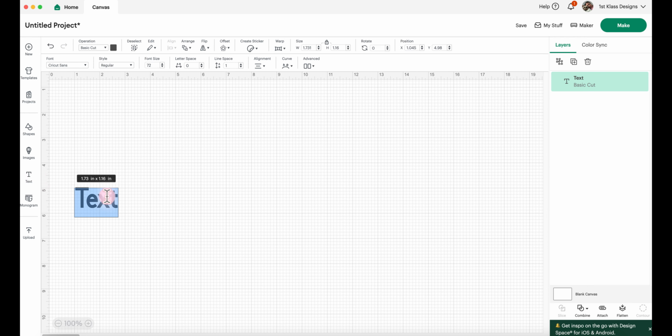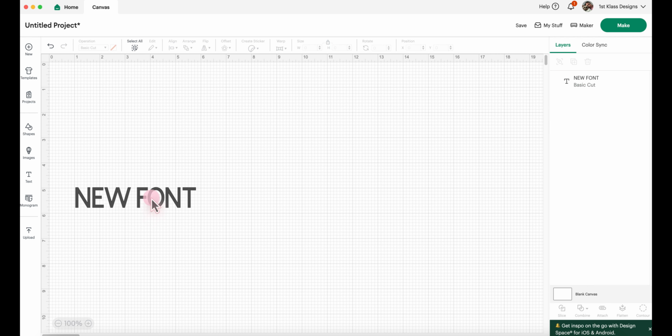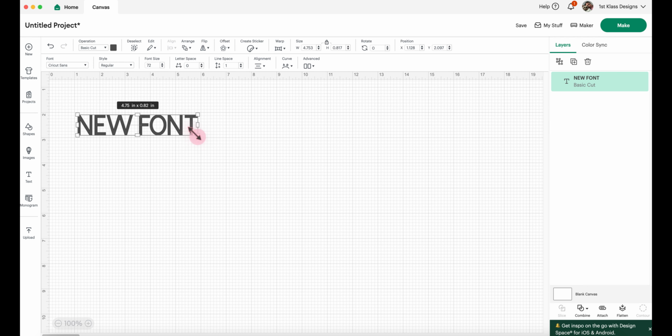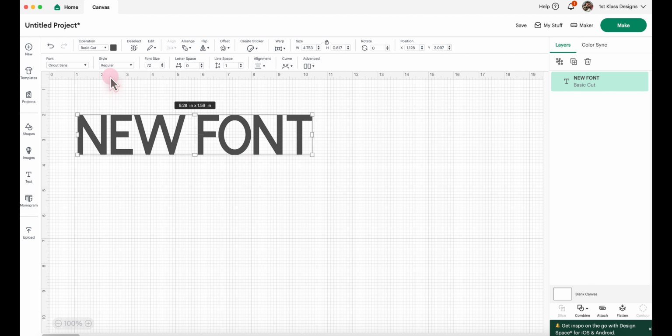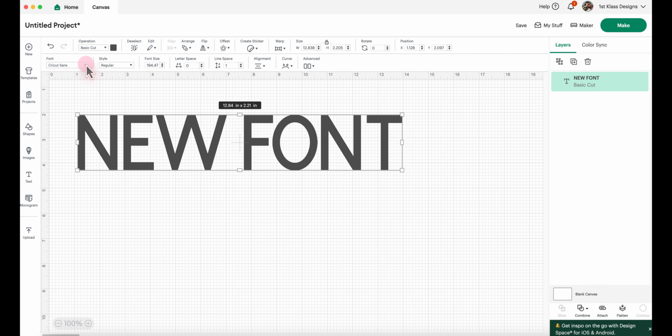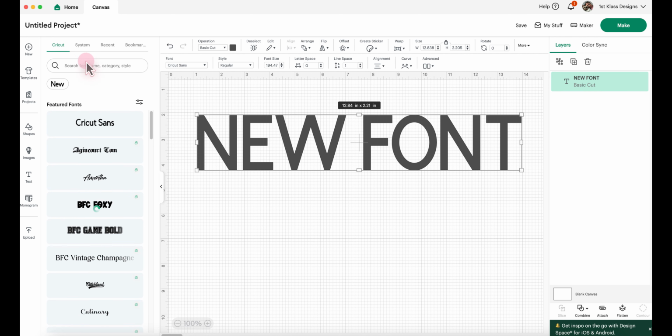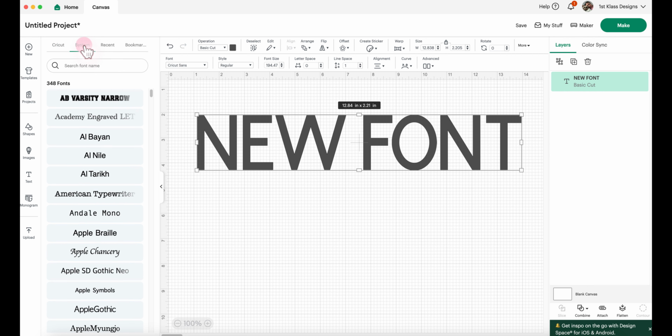Say we're going to do new font, a little larger. When you go to font, there's a drop down, and we're going to switch. You see you have 4 options: Cricut, System, Recent, and Bookmarked. We're going to go to System because the fonts are now in our system.